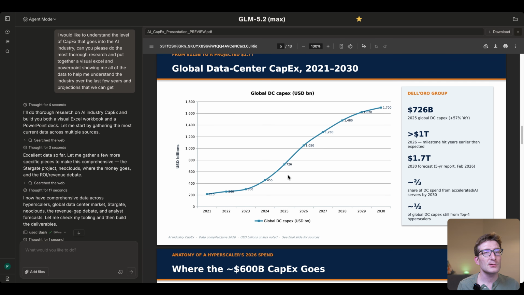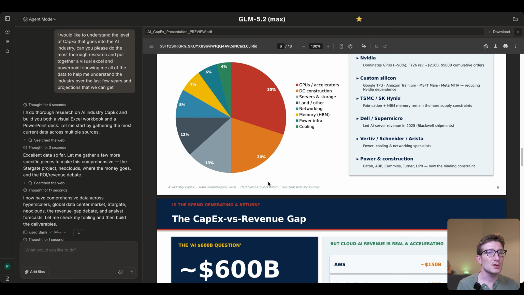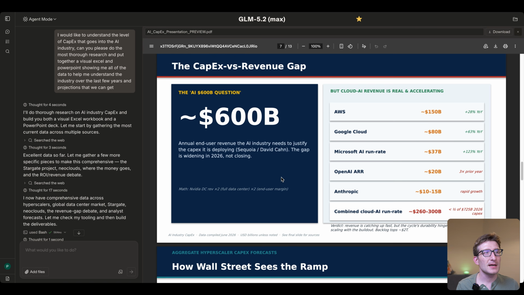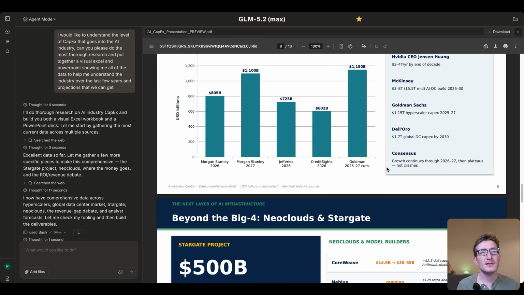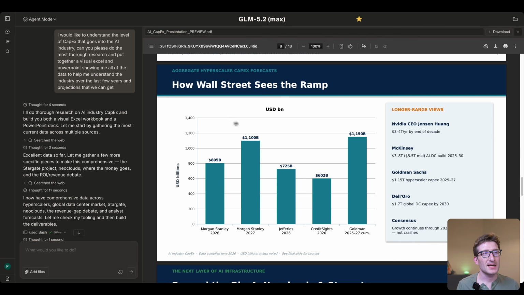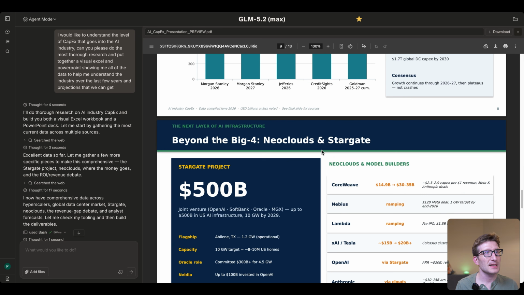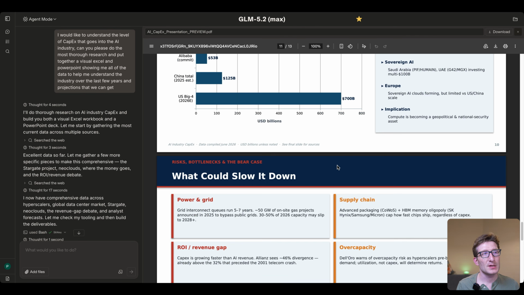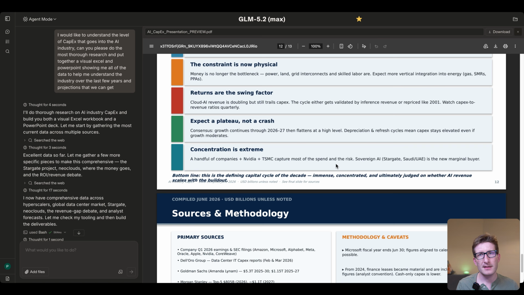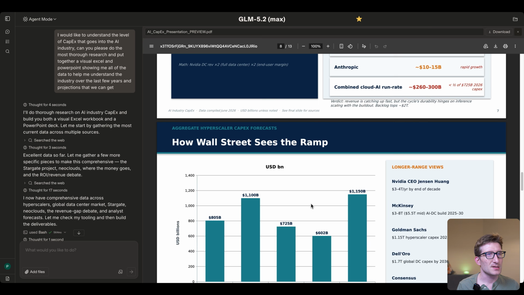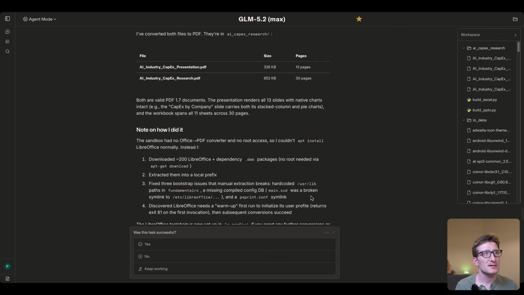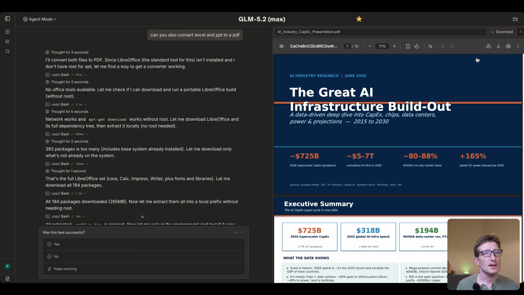Oh yeah, it did actually include this global projection, so that's fair enough. It's not a bad presentation. And it actually did include the different analysts, but it feels a little bit superficial. Honestly, it's better than the one that we previously looked at. So not too bad in here. We can see the sources. As a first pass, pretty reasonable.